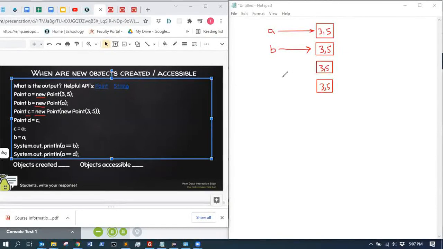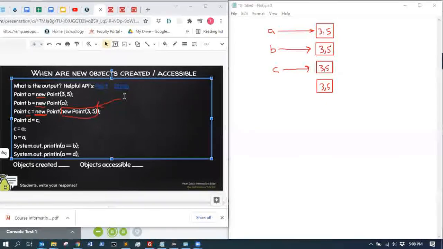And then C is just pointing to the one, the first new here, right? So new point made from this new point. Notice that in the end here, like actually just straight from the beginning, there is no reference variable that ever points to this new point, right? It's like we used it to pass it in as a parameter, but we never actually stored it anywhere.